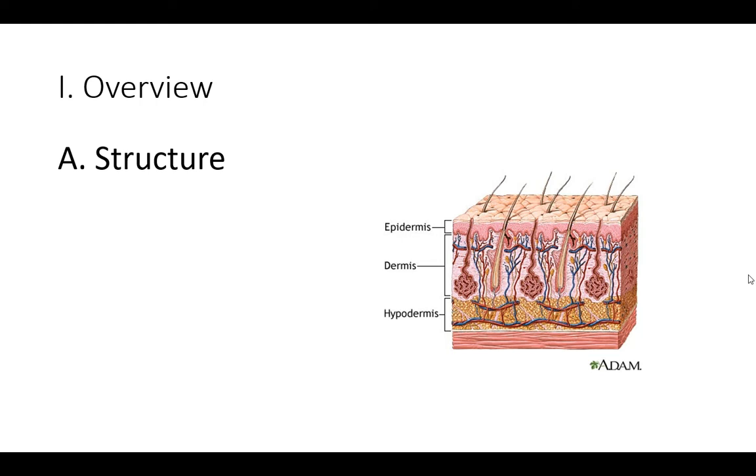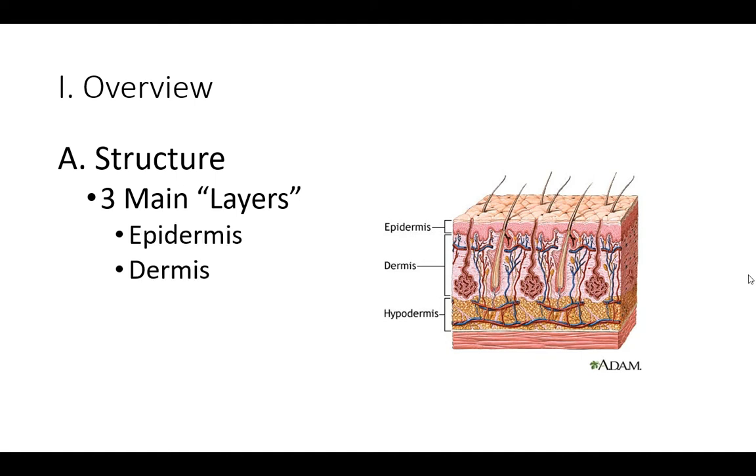Okay, a quick overview when it comes to the structure of LT1, layers of skin. You have three primary layers, and you've probably heard of these words. You can see them in the diagram. The epidermis right here is the top layer that makes contact with the outside world. The dermis is a very large layer sandwiched in the middle, and the hypodermis sits below. As we talk about these layers, we will talk about them in order from superficial to deep.